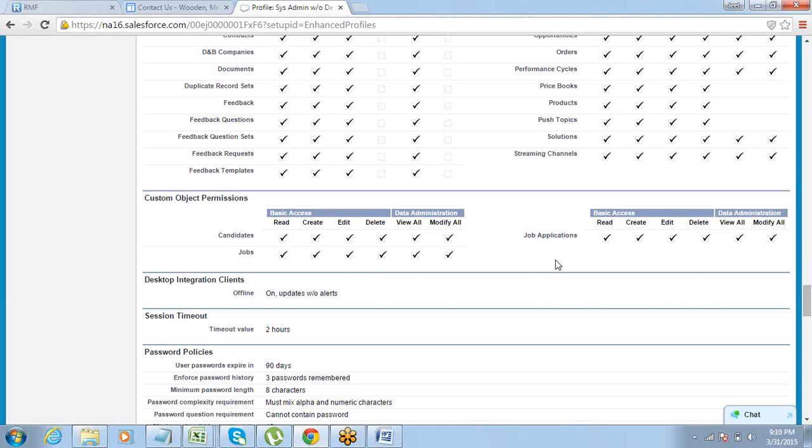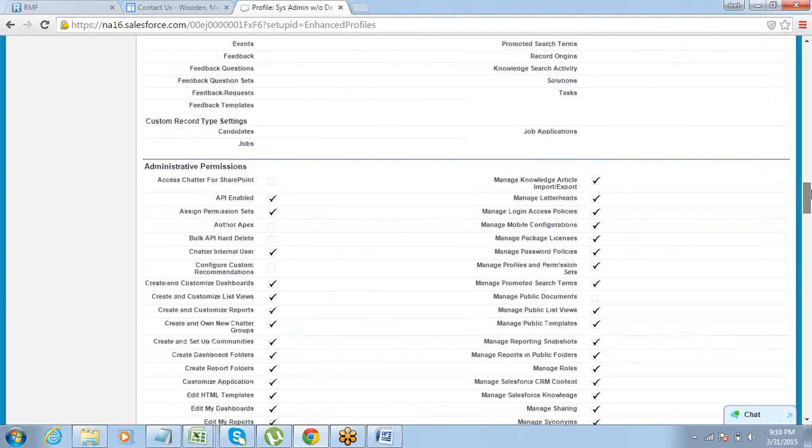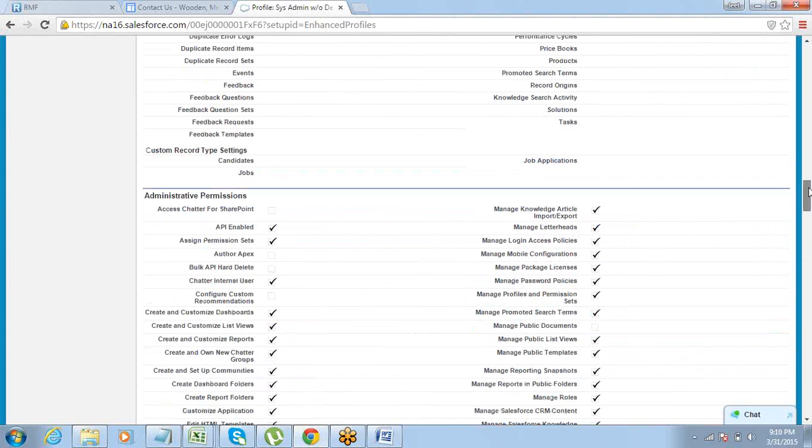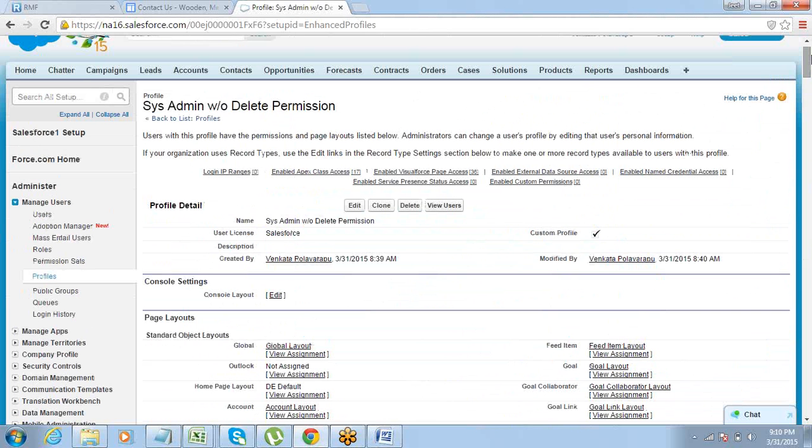So this is how things are controlled on a profile. There's no problem with the app and tab settings; they can be changed on a standard profile, but you cannot change the object level permissions on a standard profile.